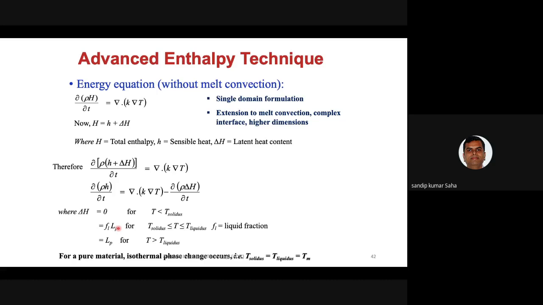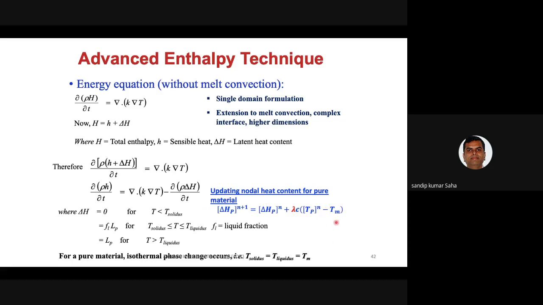Now I have to devise, or calculate, the delta H updation scheme so that I can get this value at each step. Understand one thing: this del rho delta H by del T is a source term. If in a numerical model the source term is there, that means you have to calculate it explicitly at the beginning of any numerical scheme. So this is that update scheme, which you get after discretizing this equation, which I am not going through. It is given in any paper. So this type of updation scheme you will get.